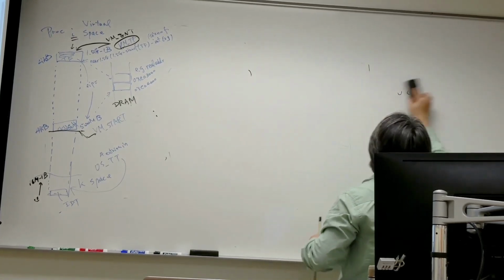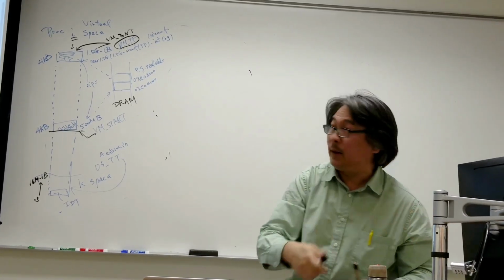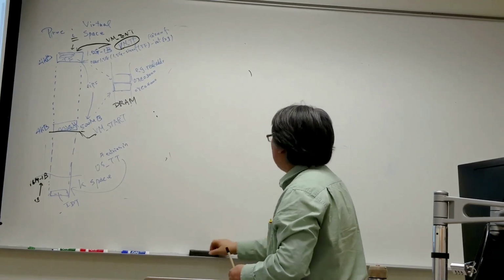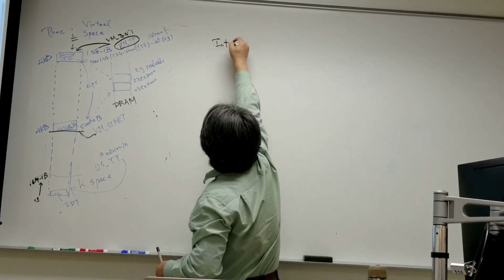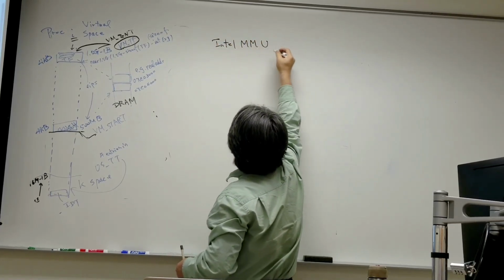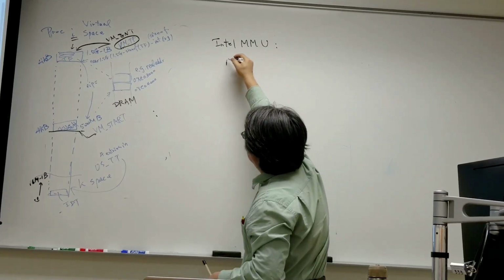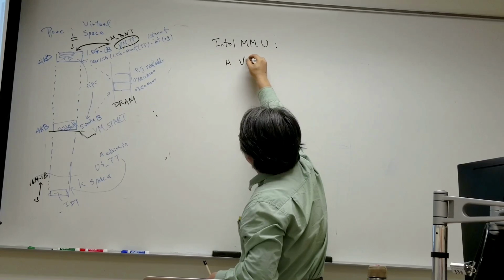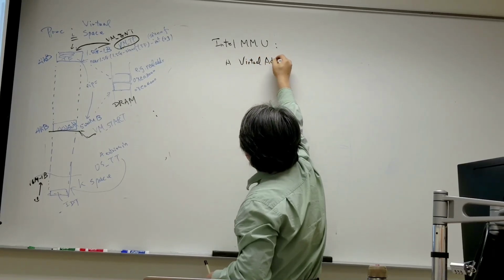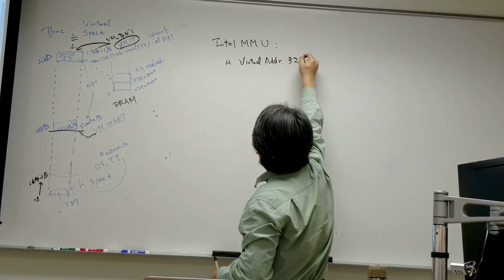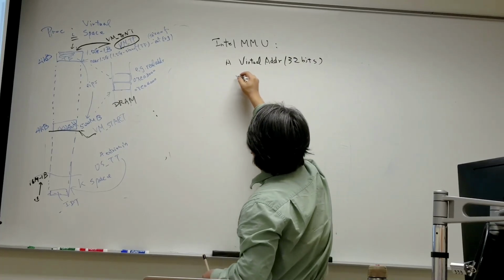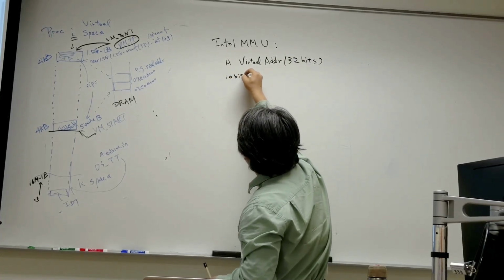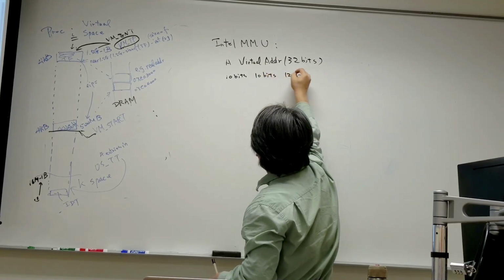All right, I'll just start a new story about the details of the Intel MMU, how it is designed to translate things and why. So that's a virtual address, a 32-bit virtual address. It's going to be separated into 3 parts: the first 10 bits, followed by the second 10 bits, and then the rest, 12 bits.